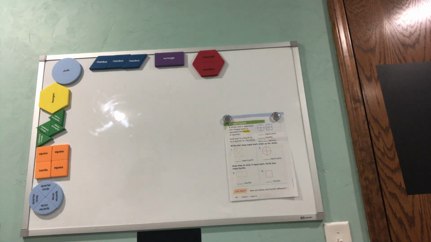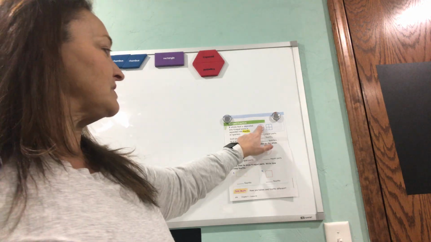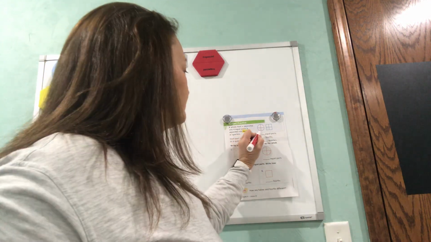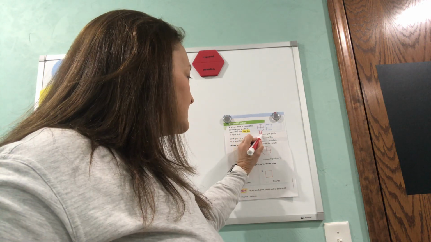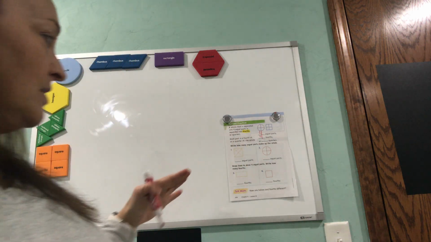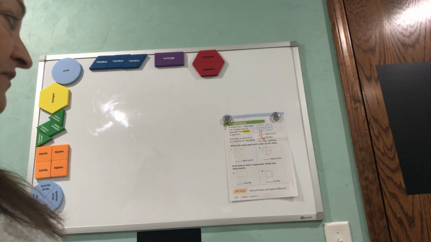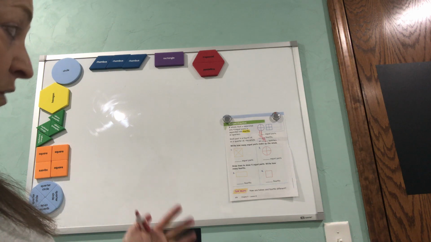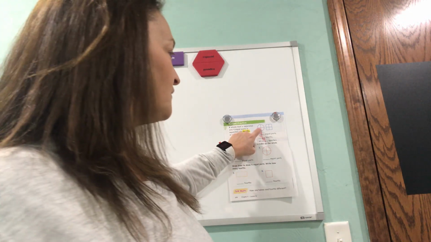So it says the whole that is separated into 4 equal parts is separated into fourths or quarters. So if you look here, they have a circle and they have a square. So 4 equal parts or 4 fourths, because there are 4 fourths there, or you can call it 4 quarters. Each part is a fourth or a quarter of the whole. So this is 1/4 of the whole, or it's a quarter of the whole.